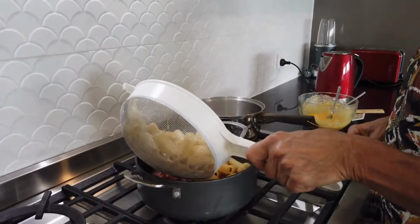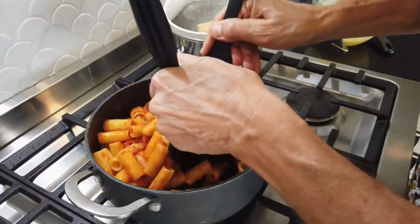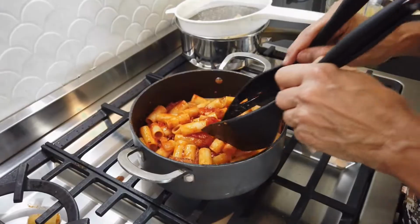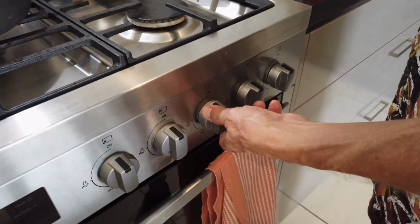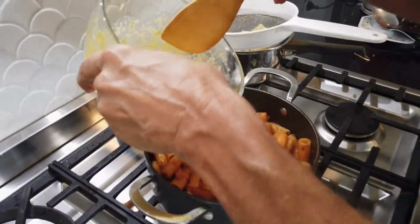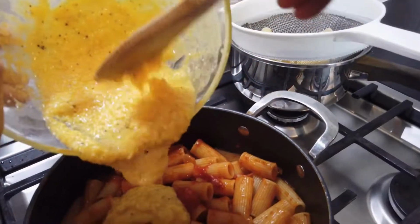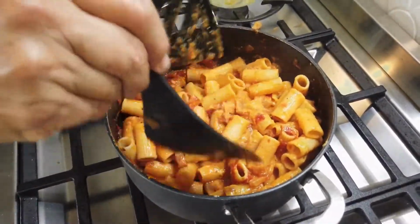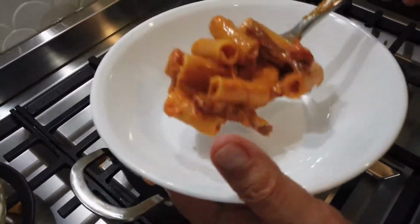Add your rigatoni pasta straight to the red sauce and stir it a lot. Keep the heat on low. If it is too thick, add some of the water left from the boiling pasta. Keep stirring. Time to add the egg and pecorino mix. Keep stirring until the mix is blended well. Your pasta alla zozzona is ready.